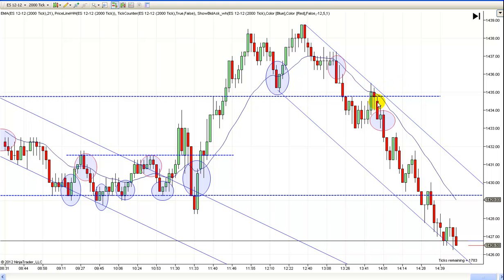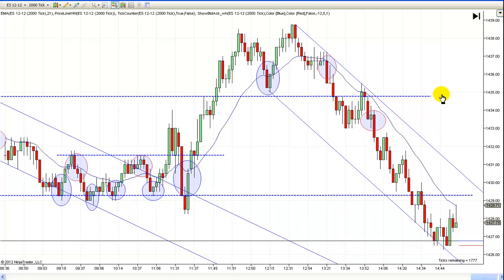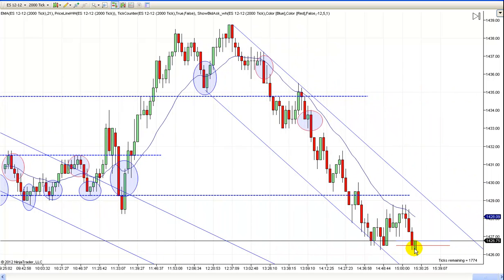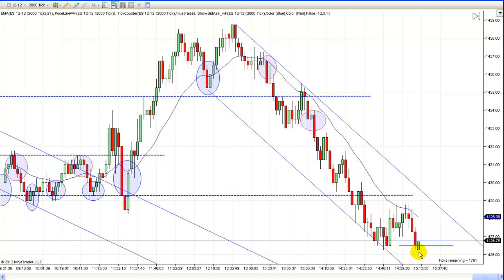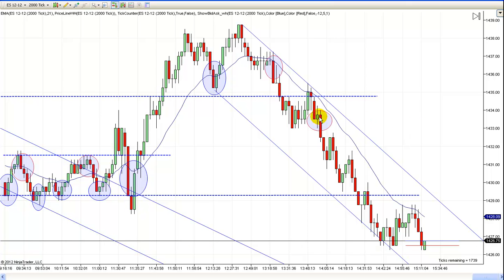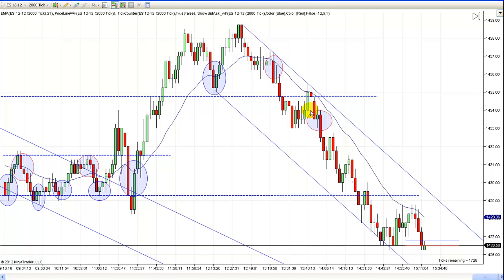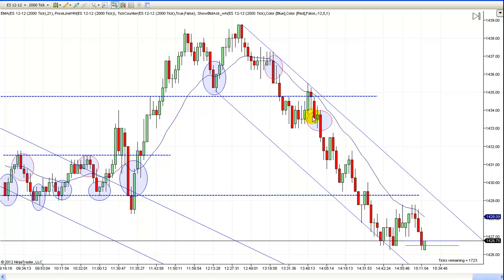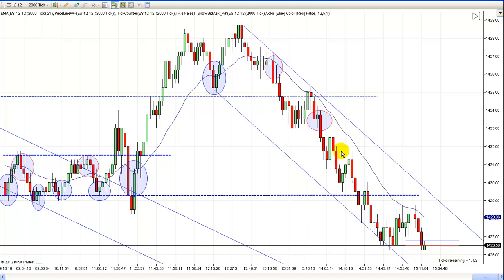So now you got a chance to ride this down all the way to the lows today. And look, right before the close, we're down here near new lows for the day. Or actually, I don't guess we made a new low. There's the low of the day right there, so we're testing it again. And then you got one more chance to enter right here. I didn't like entering below this bar, and instead I waited on this bar right here. Go short right there. It took a minute, but it worked out, and continued to ride it down.